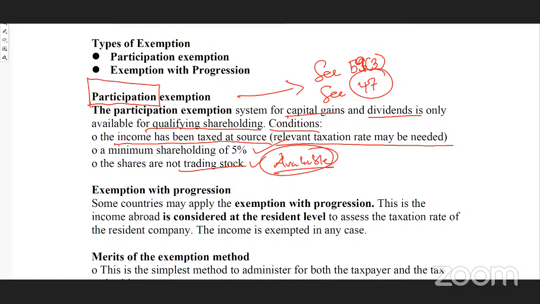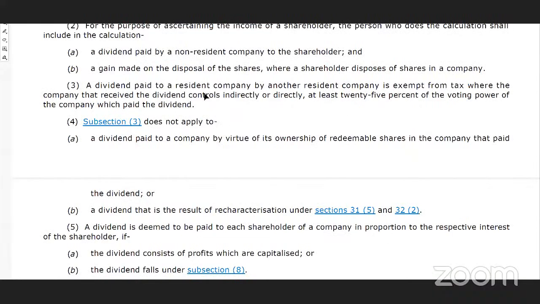So let's visit section 59.3 and let's see what it means to get that participation. That's an example. There are a lot of them, but I only want to make reference to the common ones. Now, under section 59, taxation of shareholders, let's look at subsection 3. I want one of you to read that for me. Just read this statement for me, and then you understand why. Yes. Quick. We have less time.